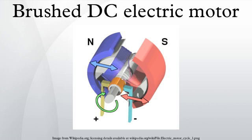Brushed DC motors can be varied in speed by changing the operating voltage or the strength of the magnetic field. Depending on the connections of the field to the power supply, the speed and torque characteristics of a brushed motor can be altered to provide steady speed or speed inversely proportional to the mechanical load.